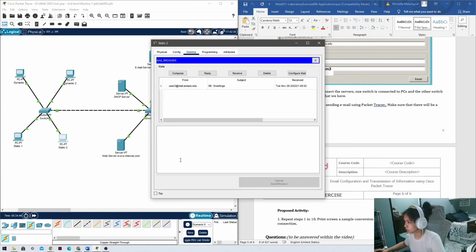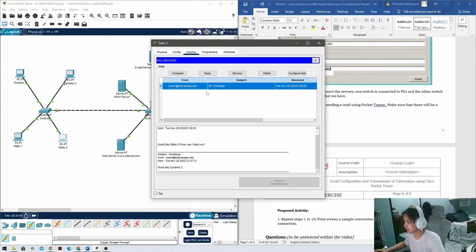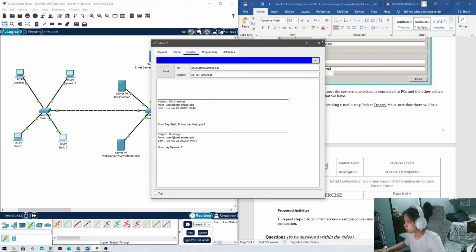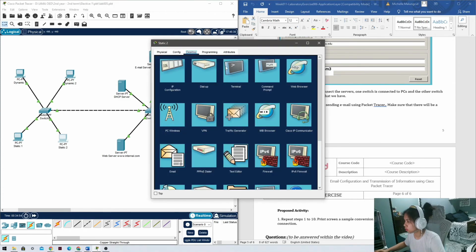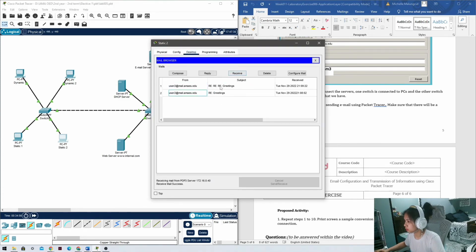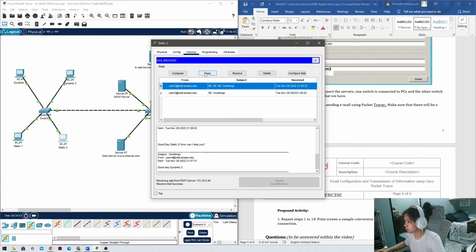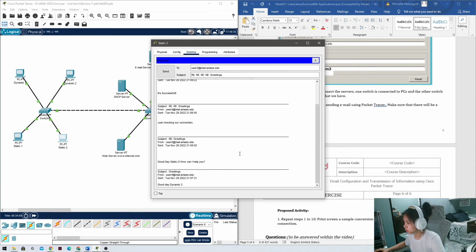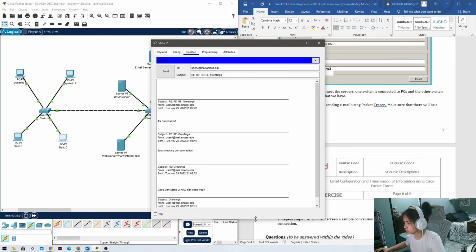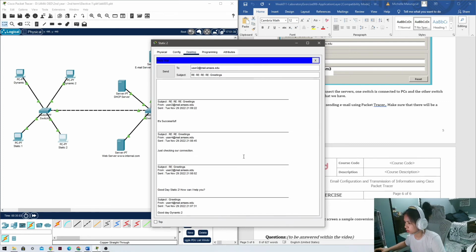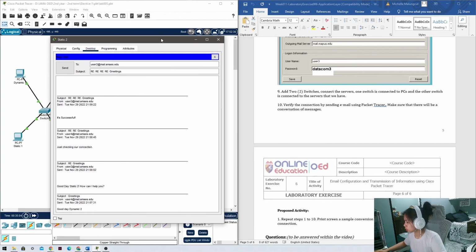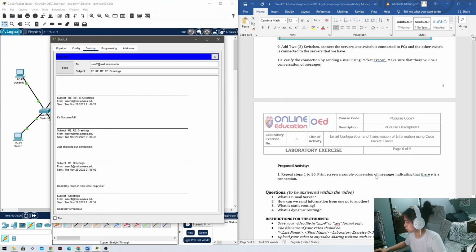Let's screenshot this one. Don't think I could go on the convo, so it's wrong. So email, receive, and this one, and reply. Just a screenshot, so we can screenshot it. There. It says here that we should write.